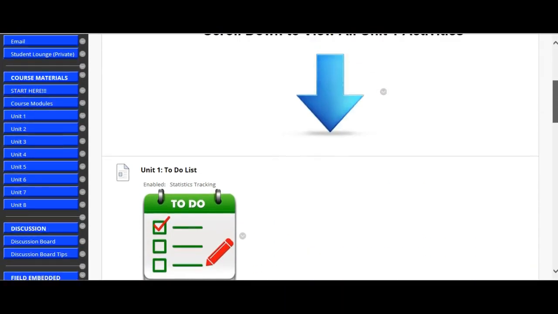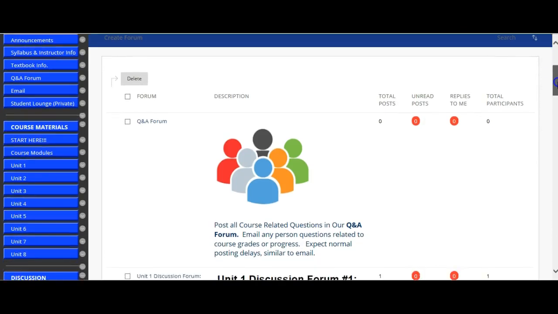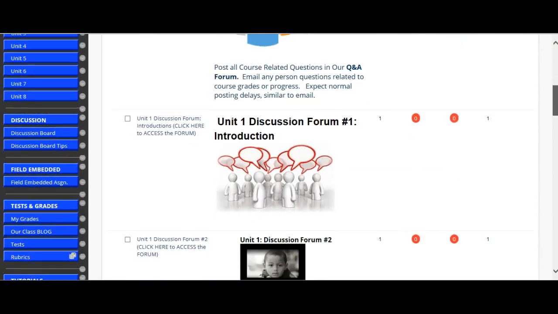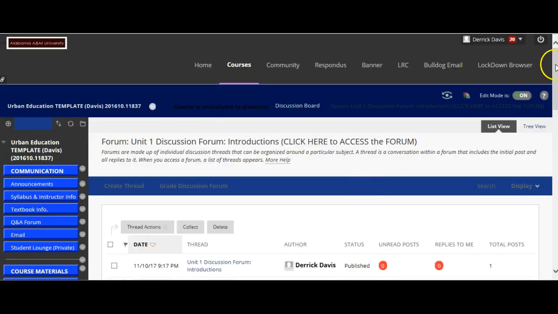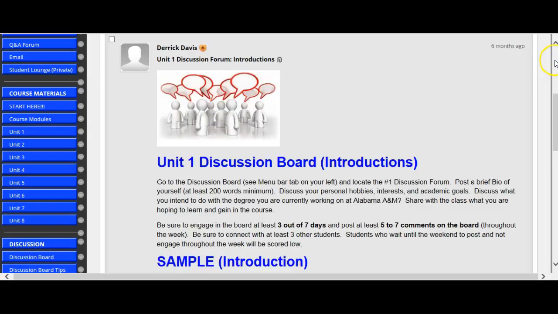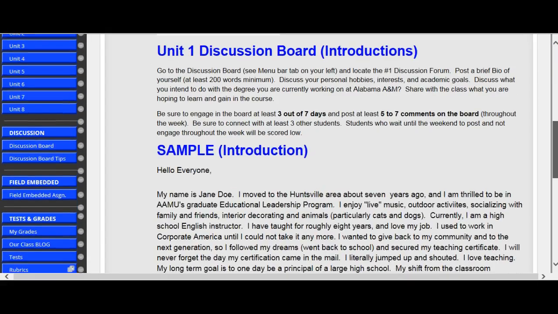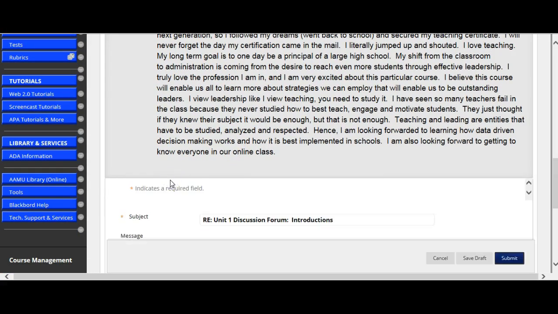Now let's go back to what I was talking about, the discussion board. So I'm going to click on the discussion board and definitely read discussion board tips. But if you go into the discussion board, this is where all discussions are housed. It's very easy to navigate. Look for the unit. Make sure you're only focusing on the unit discussion board. So what you don't want to do is to go into Unit 4 when you're still in Unit 1. Remember, each unit represents a week. You can click on the discussion board, follow the directions for that discussion board, as you can see right here, and to hit your reply, just simply hit reply.